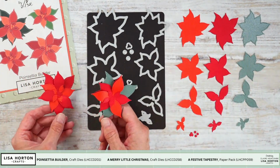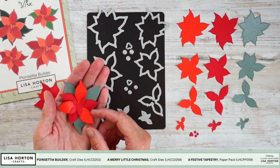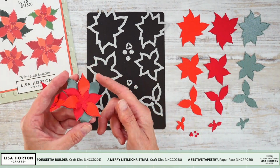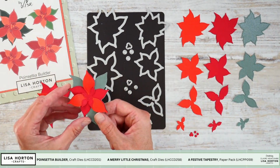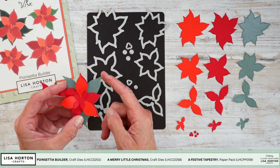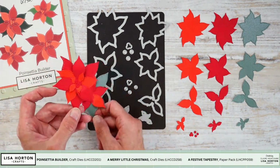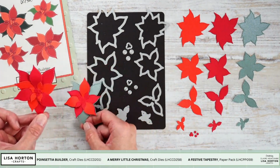So you can see that we have one of the flowers which has leaves on there, and this is purely your preference. As I say, I'll show you how this is built up. All you do on this, for this flower to create the leaves, is to replace one of the red layers, which would otherwise be the poinsettia petals, as it were. You replace it with a green layer, and that's what gives you the leaves. Alternatively, we have exactly the same flower, but this time the green layer I've actually replaced with red, so you have a full flower there.